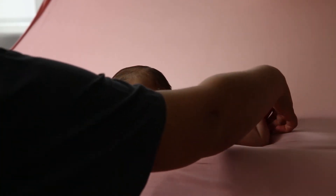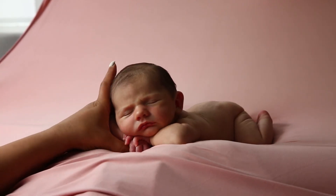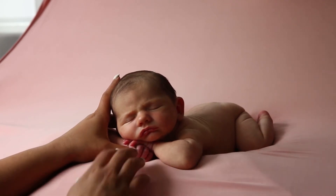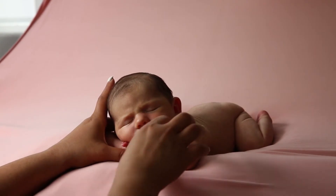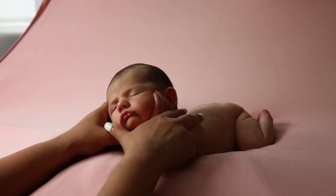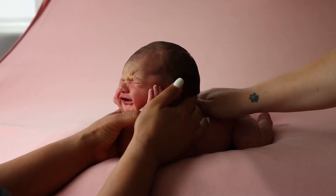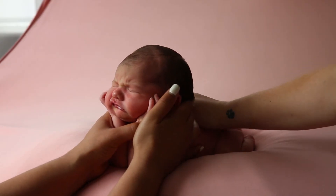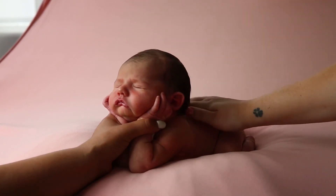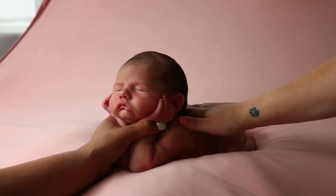From chin pose, I often like to transition right into heads up. The first step is to support the baby with your hands as you remove any pillows or stuffing you were using for chin pose — keeping your hands there makes the transition less sudden. The last thing you want to do is yank out her support and startle her. Next, pick up the hand she's not leaning on and place it on her cheek with an open palm. Then gently rock her weight onto that side so you can lift the other hand into position. This is the biggest and most disruptive movement of the entire pose — she's allowed to complain a little. All it takes is a little pat; my assistant does a rub on her forehead and she's settled back down. You can do this without an assistant by reaching over with your other hand to support and soothe her.